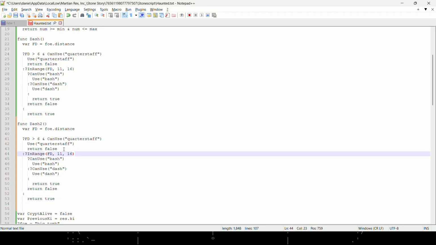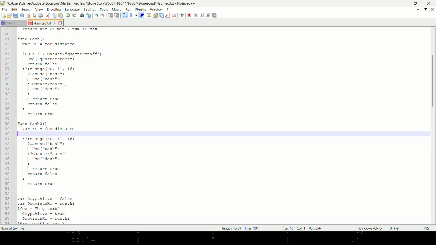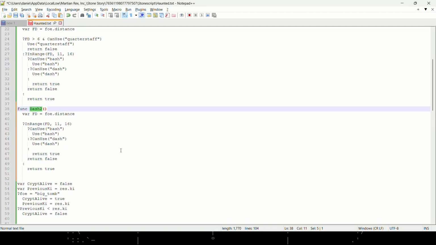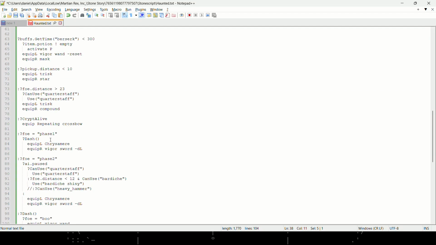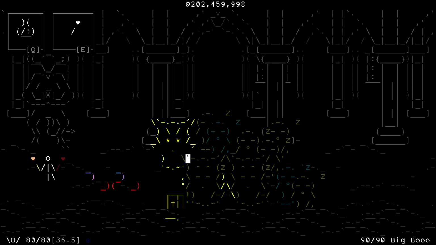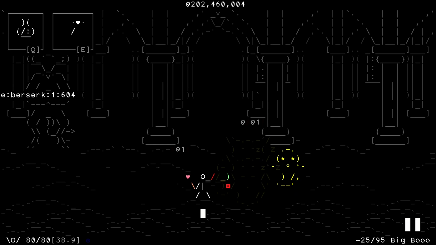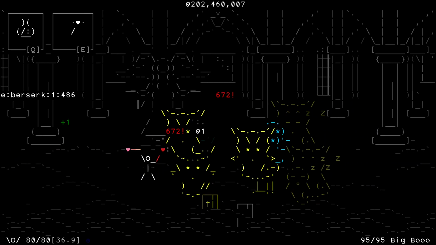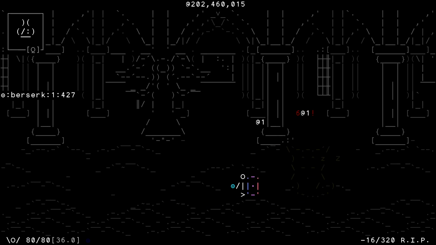We're just going to call it dash 2, and we're going to get rid of the quarterstaff. That is just because I don't want to use the quarterstaff in this particular situation, because I want to save the quarterstaff for later. So dash 2, and we'll see how that plays out. But I want to be able to use the Bardiche when the opportunity presents itself.